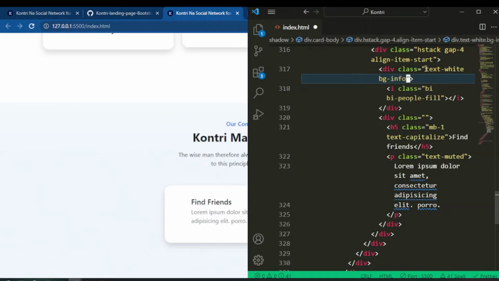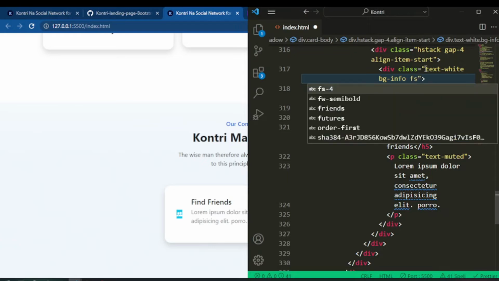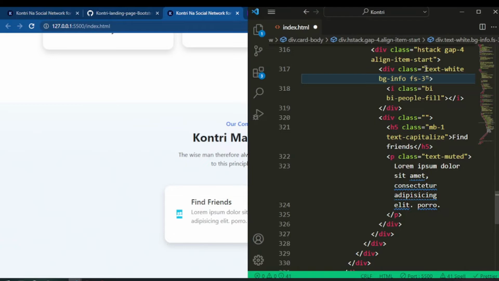Then a bootstrap class for a greenish, light green color that we get there. But if you look at it now, you can see that we just get this small light green box here. Then we also want to make this icon size big. So we'll say make the font size, sorry, not the font weight, make the font size big, which is FS-3, not 4, but 3.